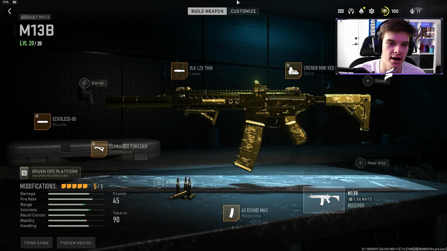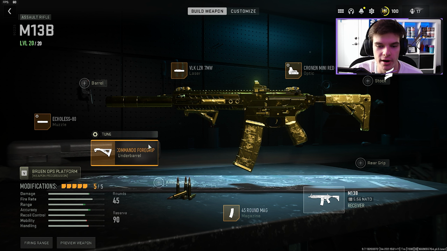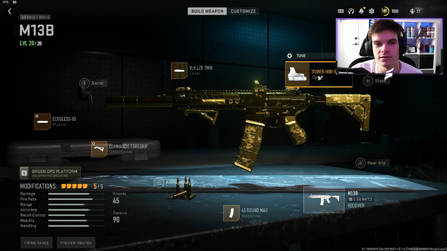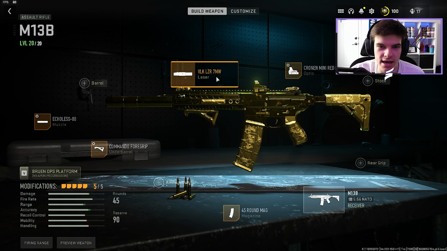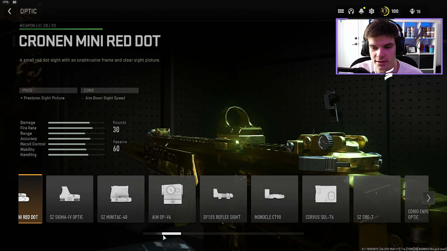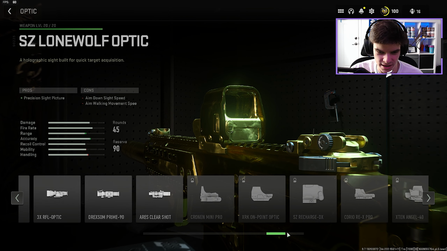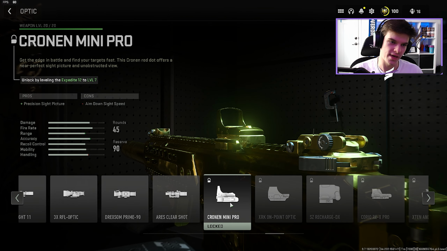As far as attachments go, we're running the Echoless 80 muzzle, the Commando 4-grip underbarrel, 45 round mag, the CRONEN mini red dot, and the VLK 7 MW laser. Now, as far as the red dot goes, the better red dots are really the MWII mini reflex, and the, what is it, the CRONEN Mini Pro. That one's also very good.